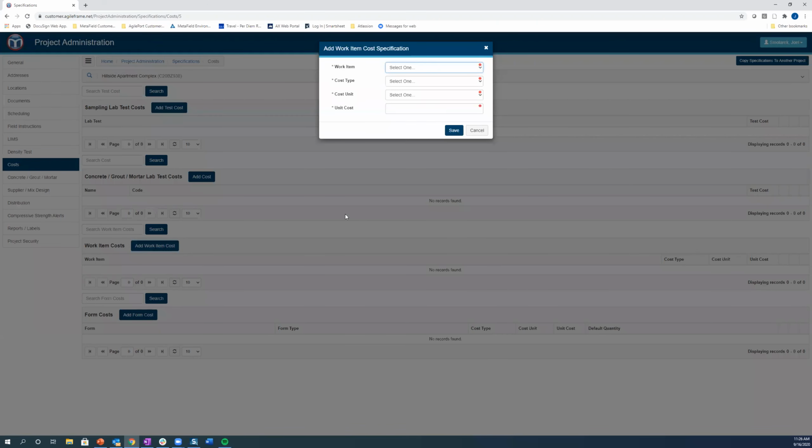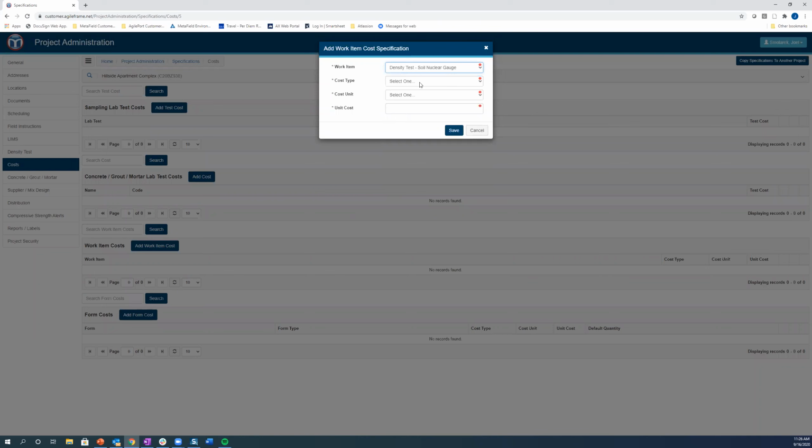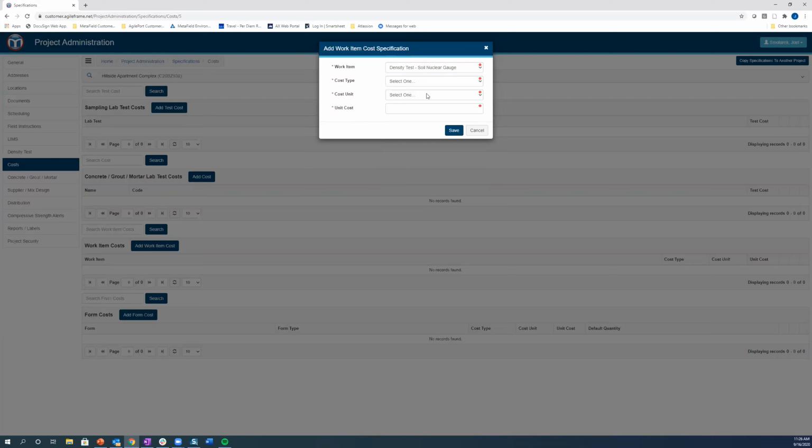So for example, if there's a project that has been negotiated where for our nuclear gauge density tests, we are not going to charge an equipment rental fee, I can basically just go and associate the cost types, cost units, and unit cost for that project and exclude the rental fee, and then those are the costs that are going to be associated with the nuclear gauge testing, not the global costs that were set up.